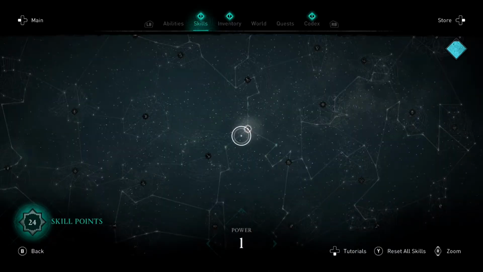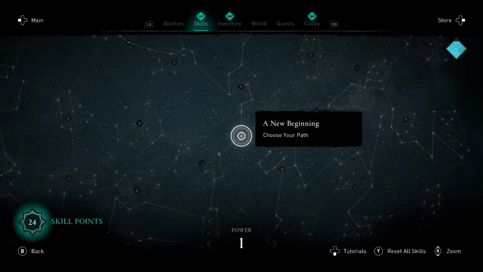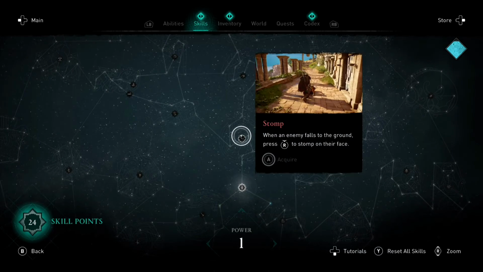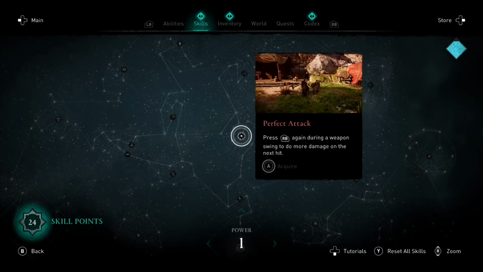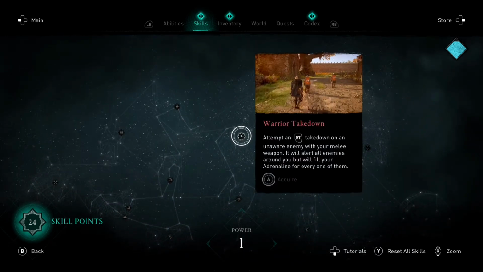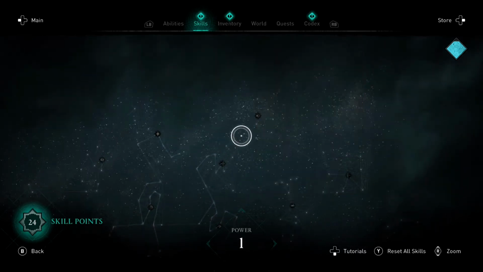12 seconds later. Maybe a little bit more than 12 seconds later, but we are back and we have unlocked the entire tree. Like I said, I'm going to go through every single one here. So we have got Stomp. It's pretty self-explanatory, but if you knock them down, you can stomp on their head afterwards. You have got Perfect Attack. You've got Warrior Takedown. Personally, I prefer Assassination to Warrior Takedown.